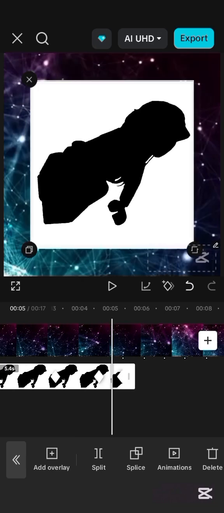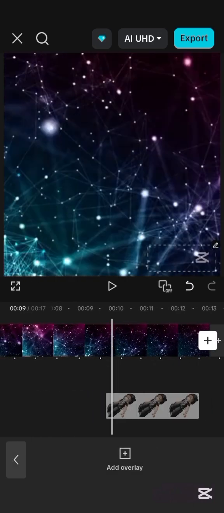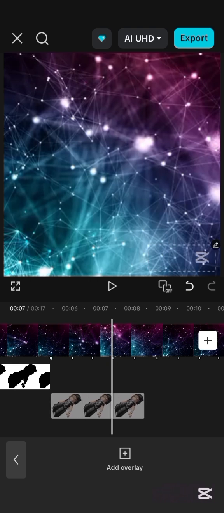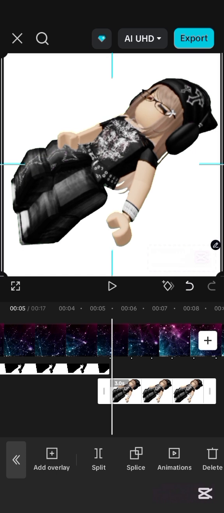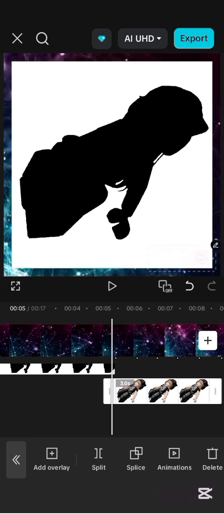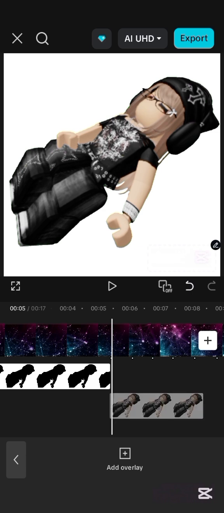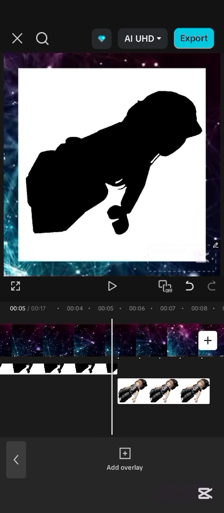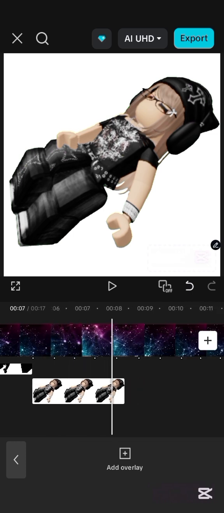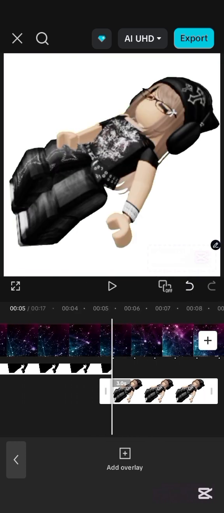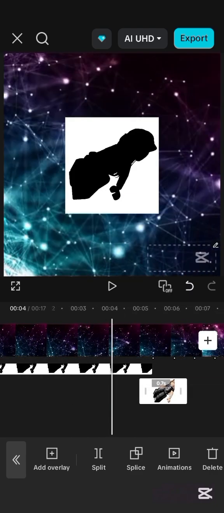Now I was ready to make the next part of it. So I got the next clip and put it right next to it. I made sure it fits, that it has the same size and looks good enough for me. Here I was trying to tell if it's the same size and things.